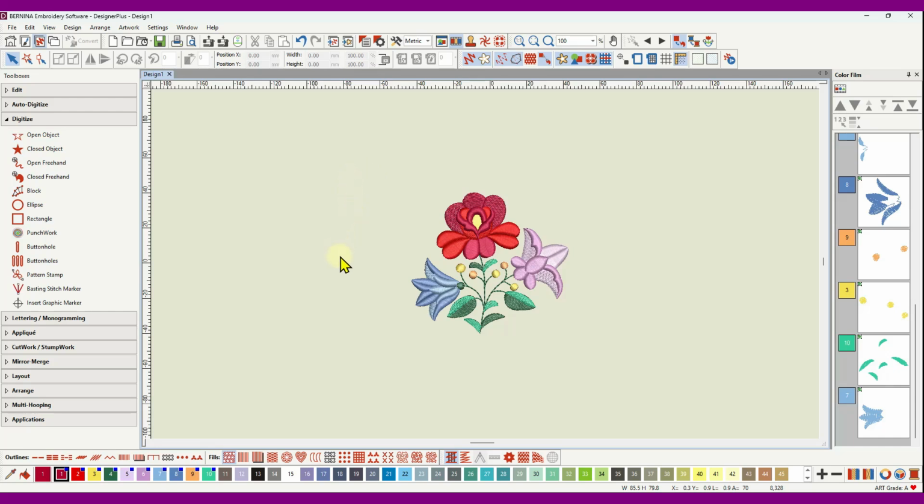The first time you are going to send a design to your machine, before you even do that, you should save it as an art file.